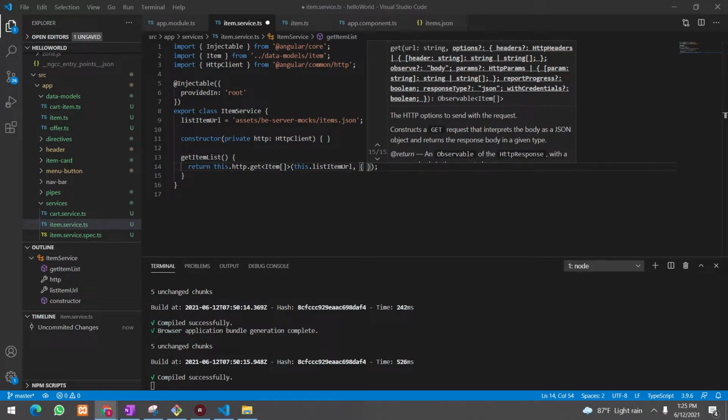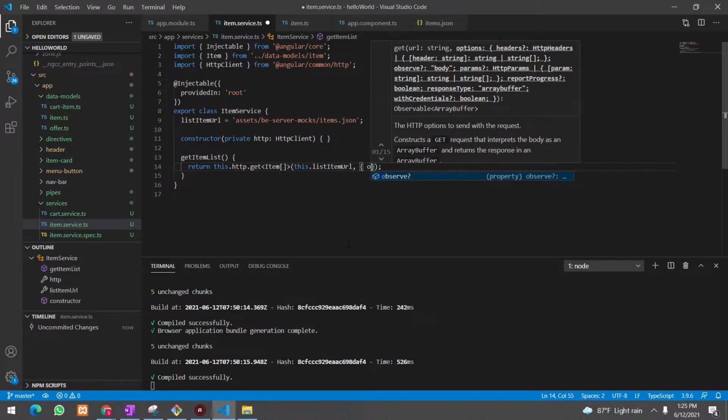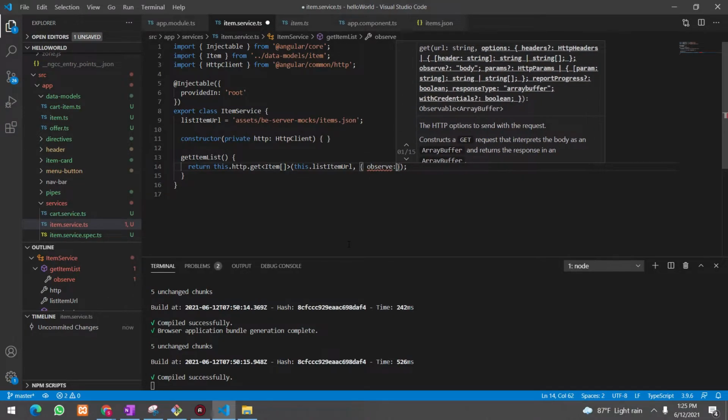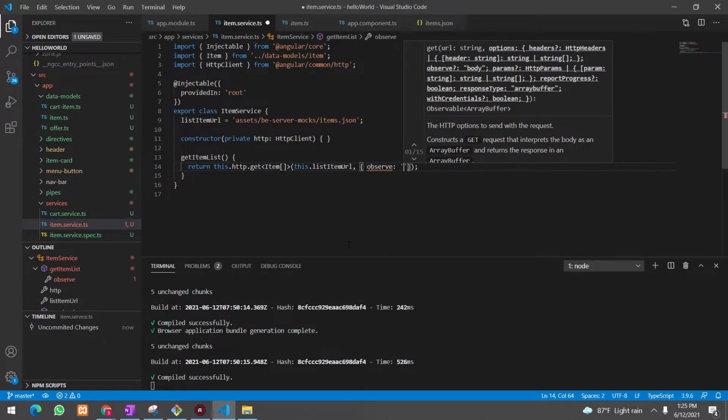Since I want the full response, I am going to change my observe type to response. All other things are default, and I change my observe type to response.